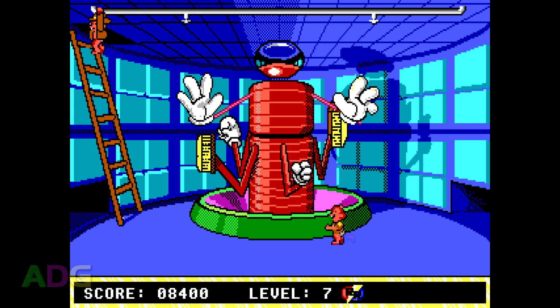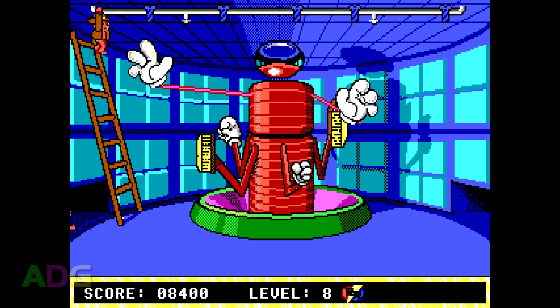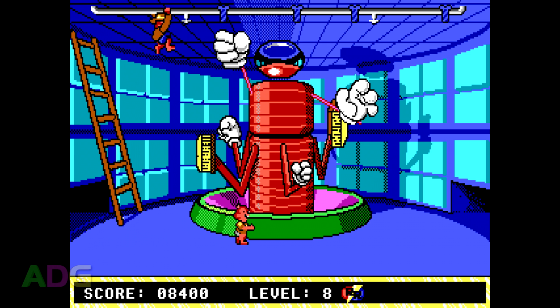Which equates to 25 points for each of the 17 pits you have to dodge in the first few levels, and then 250 points each for all 30 parts that you need to deliver to Gadget. 25 times 17 is 425, 250 times 30 is 7,500. Add them together, you get 7,925.